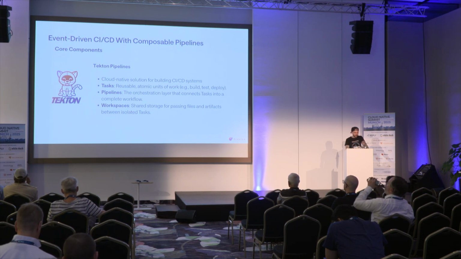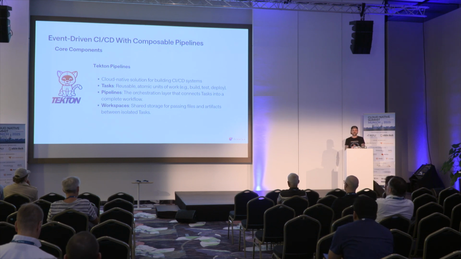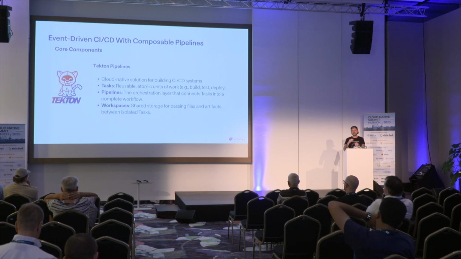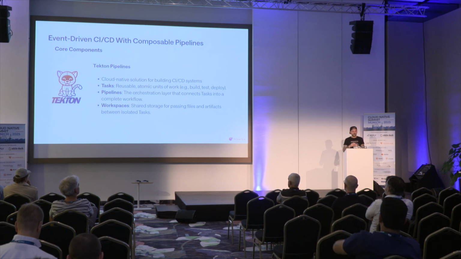The workspace itself most often is represented as a PVC, and this PVC will be shared between the different tasks. So you can download a repository, and then the next task, typically build the image, will mount that PVC, that volume, and then just use this repository, this code, to build the image from the Dockerfile, for example. That's the idea of Tekton.